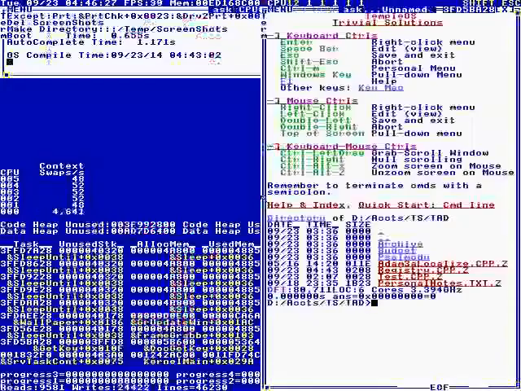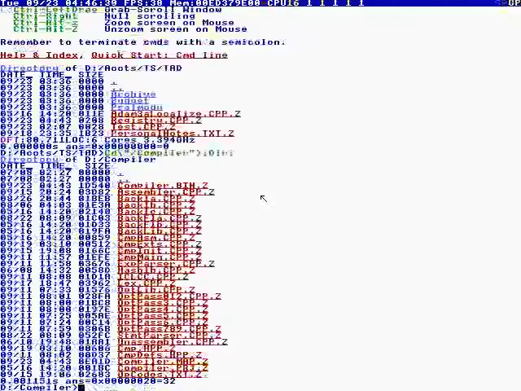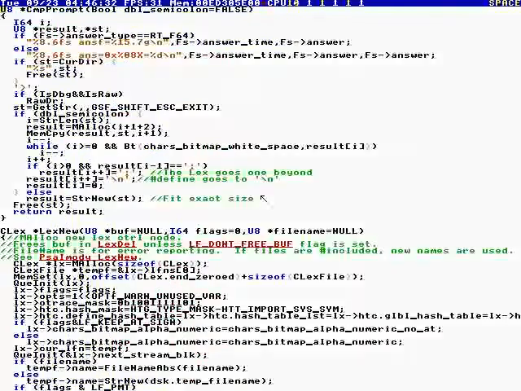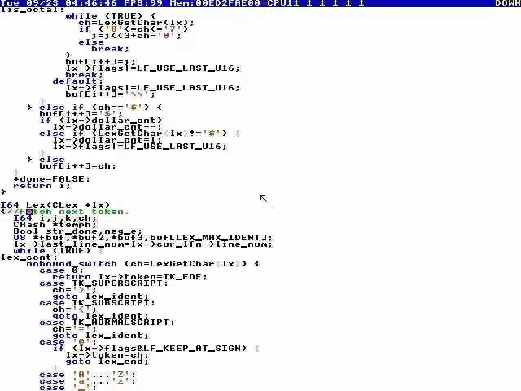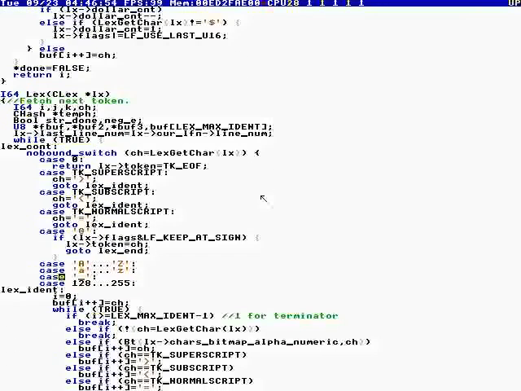LexGetChar feeds into Lex. So Lex returns EOF if it gets 0. Otherwise, if it gets A to Z, or underscore, or the upper 128 characters, those are legal. It's not just signed characters.